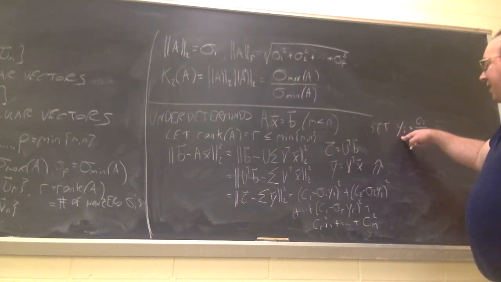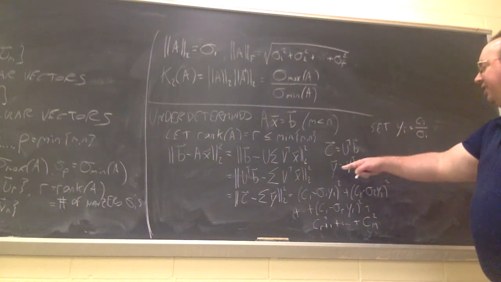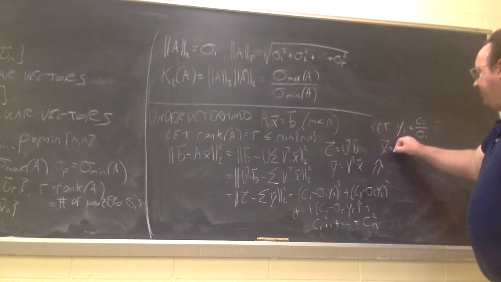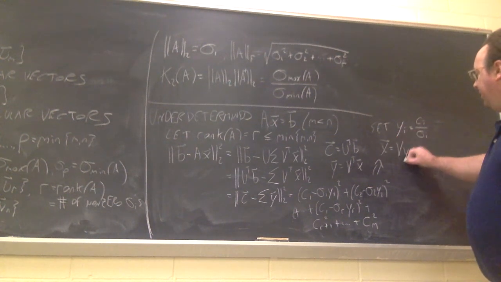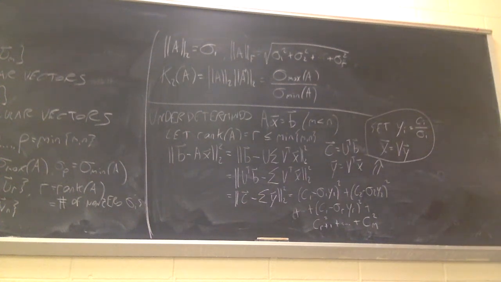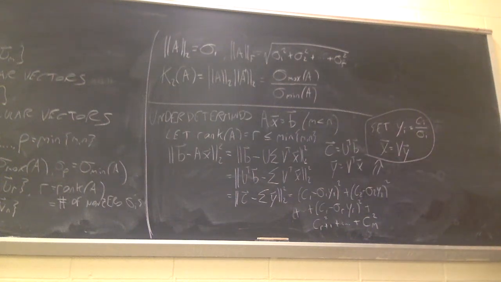But once I have y filled in, then I can take this equation and solve it for x. I can multiply both sides on the left by V. So my solution x is going to be V y. So this is what I can do. Once I have a singular value decomposition, and I compute the vector c, U transpose b, I just do this. I can set these components of y for 1 to r, and then whatever I have in y, I multiply by V to get x, and I'm done. I've solved my least squares problem.